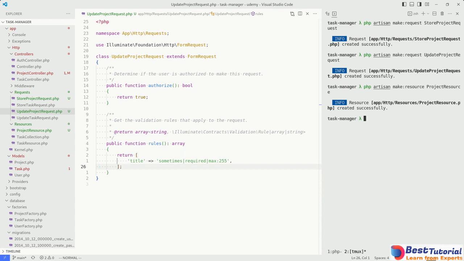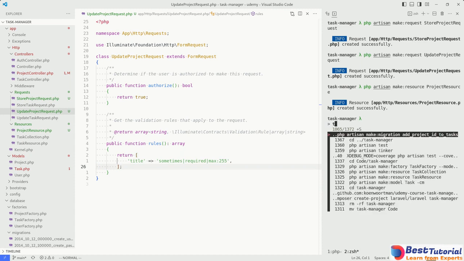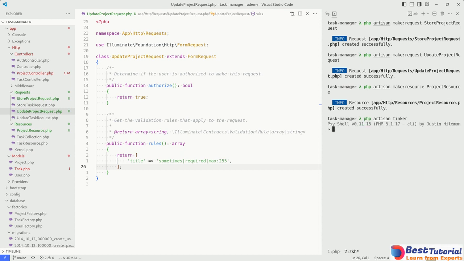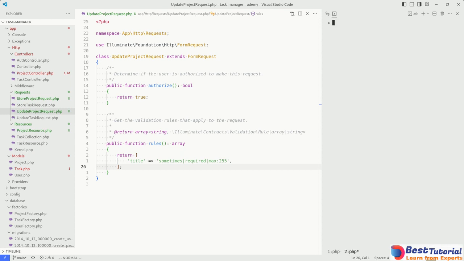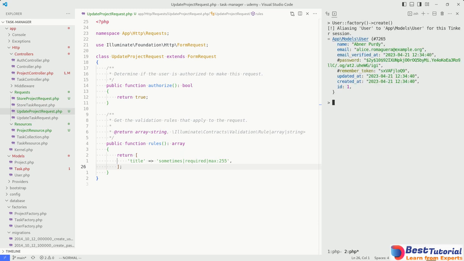Next, let's test this out. So first I'm going to go into my artisan Tinker shell and make sure that I have a new user to test with. So let's use the user factory to create a new user because I emptied my database before this section.